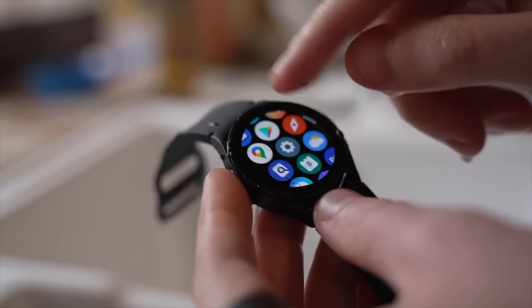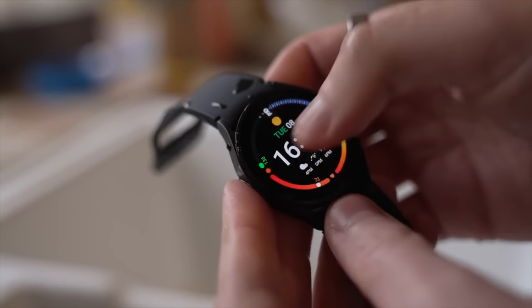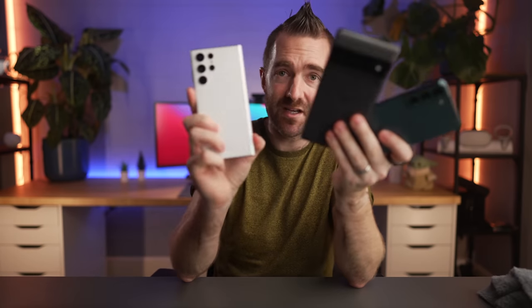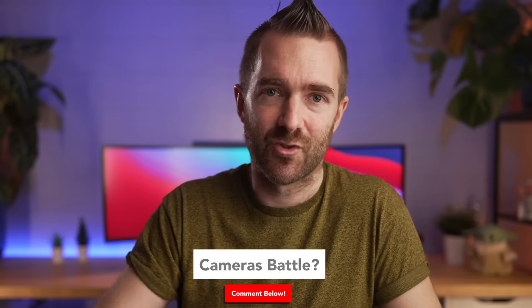Moving to the Galaxy Watch 4 and comparing it to the Apple Watch experience — overall it's been pretty good, though at times a little sluggish compared to the Apple Watch. The one issue I noticed is that the watch doesn't work very well when wet: if you shower or swim with it, you basically can't use it unless you dry both the watch face and your finger. The Apple Watch, while hit and miss, was a lot easier to use while wet. Also, with now having the Pixel 6 Pro, S22 Ultra, S22 Plus, and iPhone 13 Pro, would a camera comparison video be something you'd be interested in watching?